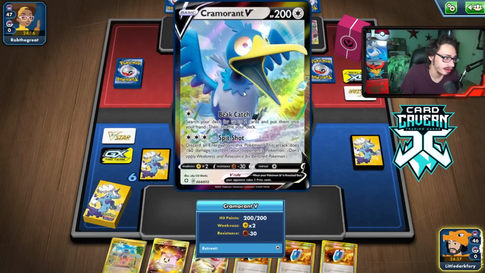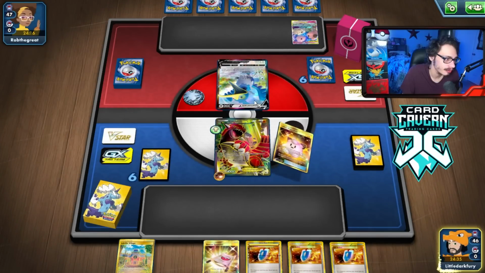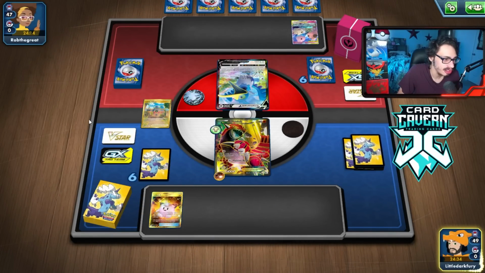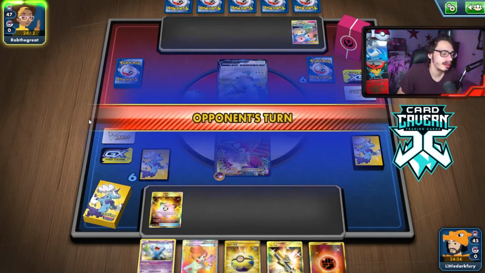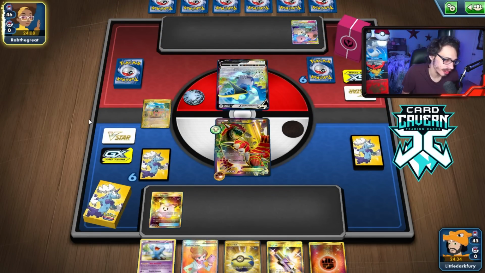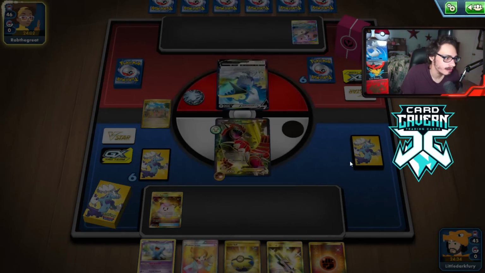Nice. Cramorant. Oh no, they can Spit Shot me. That's annoying. Alright, Jubilife it is. Give me some goodies. That's much better. Perfect. We can just go Mallow Lana. Can't get the Groudon in play though, but that's fine. As long as I get this thing out of the active spot. No big deal. Baby Trio is kind of annoying. This could actually be a problem.